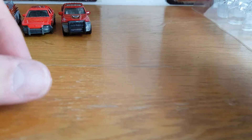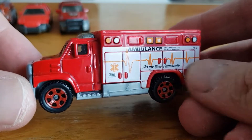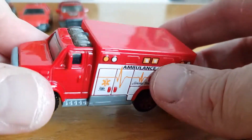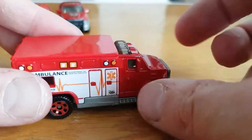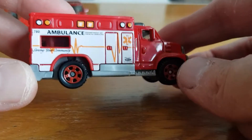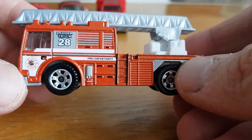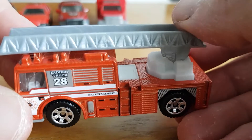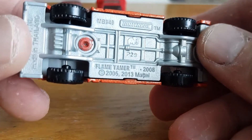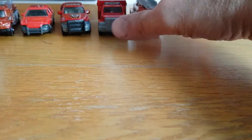The last two are the generic castings. First is the Matchbox ambulance, which has a die-cast top and plastic back — no front or rear tampos but still pretty cool, with a little window detail. The last one is the fire truck, done nicely on the side with an up-and-down ladder that doesn't swivel. That's a 2005 copyright. So that was the five-pack with the two last being generic castings.